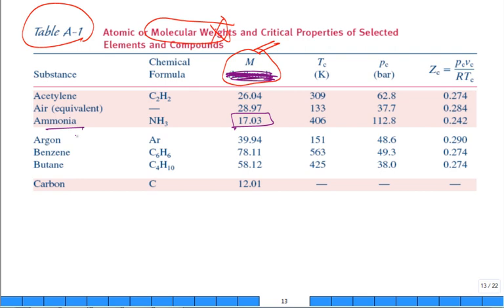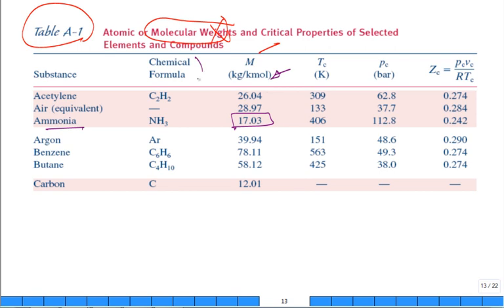Oh yeah, look at the table. It's dimensionless. No, no, no. You have to be smart and know what it is. You have to know it's grams per mole or kilograms per kilomole or pounds per pound mole. They've added the units since a couple editions ago, and it's kilograms per kilomole.